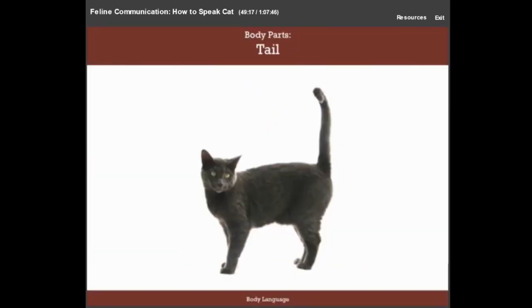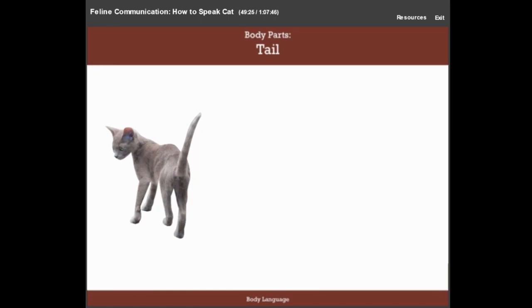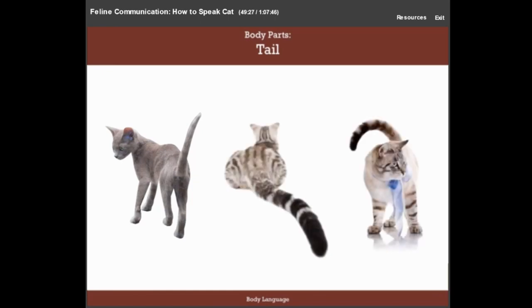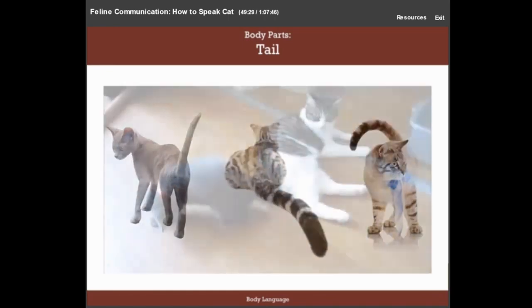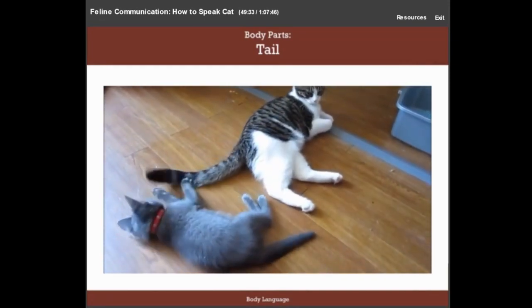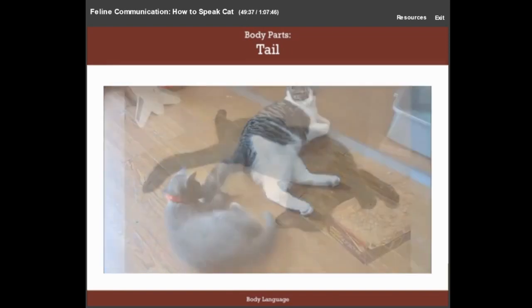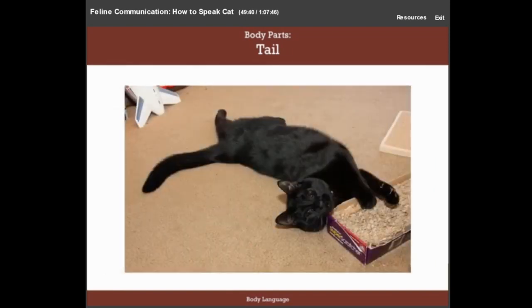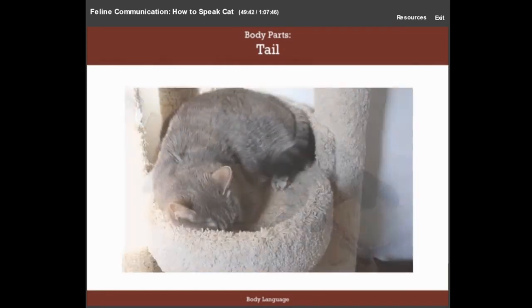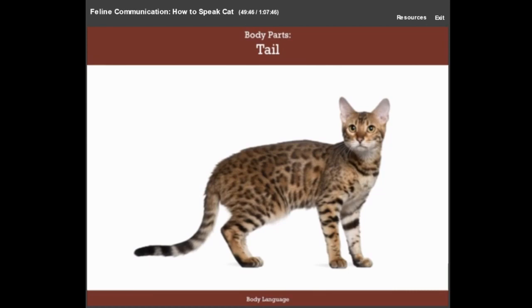A cat's tail is like a big punctuation mark at the end of her body that uses its extreme mobility for diverse communication. The position of a cat's tail can be up, down, or in between. The shape can be curved or straight. The motion can be still, fluid, twitching, or thrashing. Even the position of the fur on the cat's tail has something to say. A cat's tail aids in the understanding of her psyche, her contentment, excitement, affection, anger, fear, and interest.